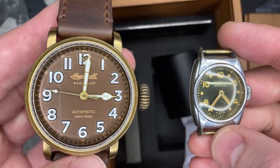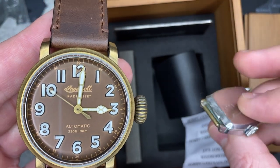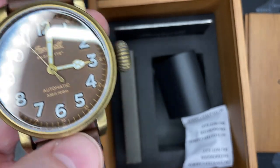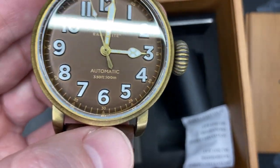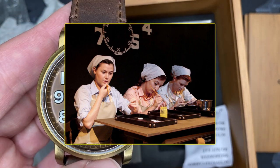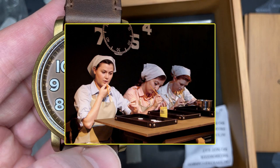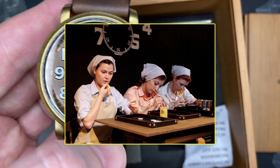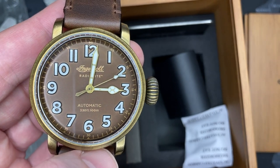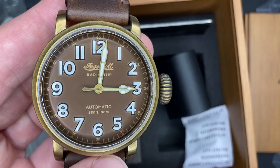So, obviously, I don't want to open this up and lick it. That would be the first recommendation: don't lick the face. But obviously, there's more to it than that. The Radium Girls worked really hard, and one of the things they used to do is lick the tips of the brushes before dipping them into the lume, and that's how they ended up ingesting radium. It doesn't take much, and basically they all died of cancer, unfortunately.